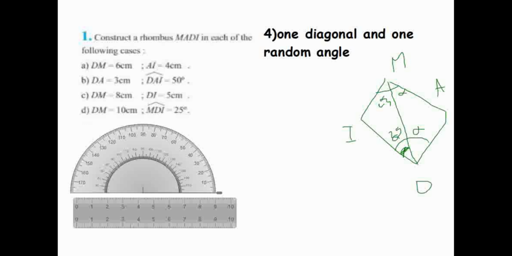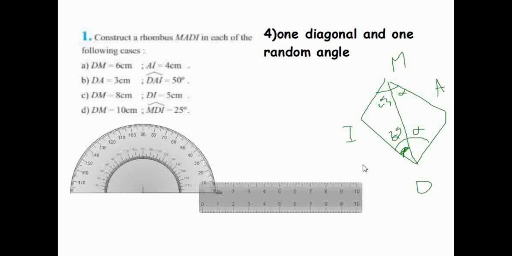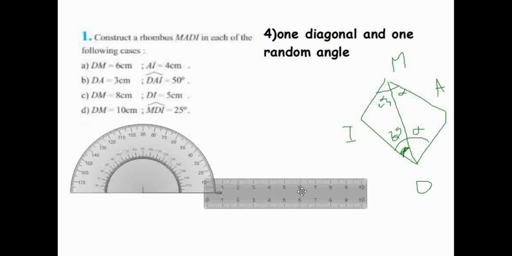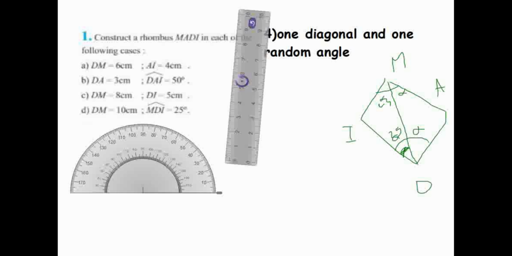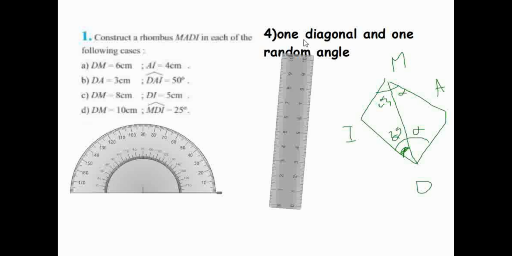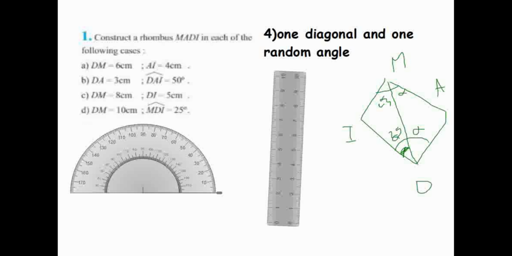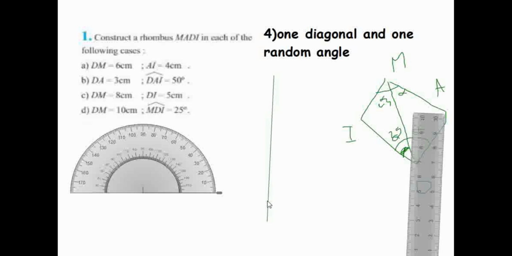Okay, let's start. So using the ruler, first of all, we are going to draw DM. It doesn't matter if you draw it horizontally or vertically, but I'm going to draw it vertically just to look like our draft. So this is the ruler, and DM, they have given that it is 10 centimeters. I'm going to start from 0 and then go up till 10 centimeters, and then I'm going to move the ruler aside for a little bit.